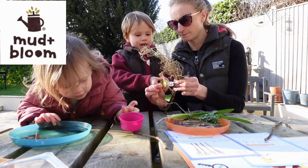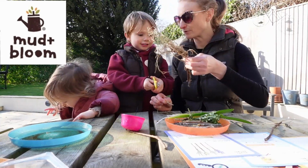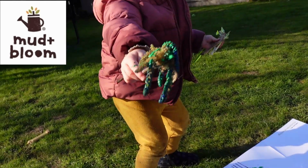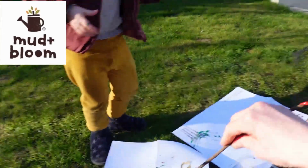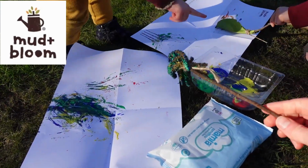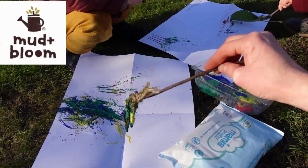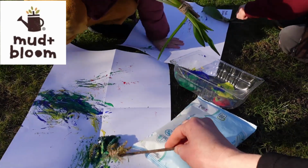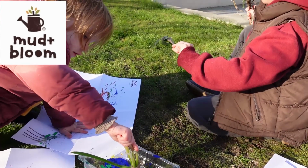And then it also came with some really nice paint, which I think I'll put some footage on a bit later on. Here you go. Some lovely paint, and then some A3 paper so that kids could use their foliage to do some nice painting. It also came with some cards and bookmarks and instructions to do some flower pressing to decorate them with, and also a recipe for scones and instructions to collect some wild garlic to go into the scones. So that was lovely. We haven't done that yet, but I'm sure we will.